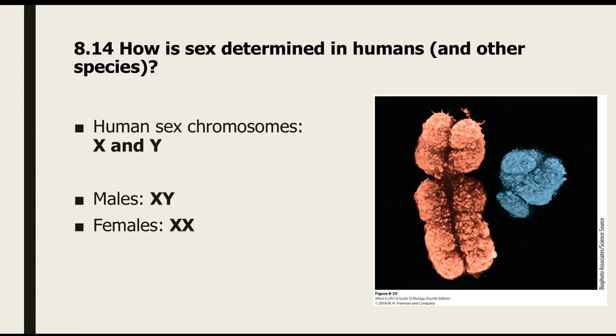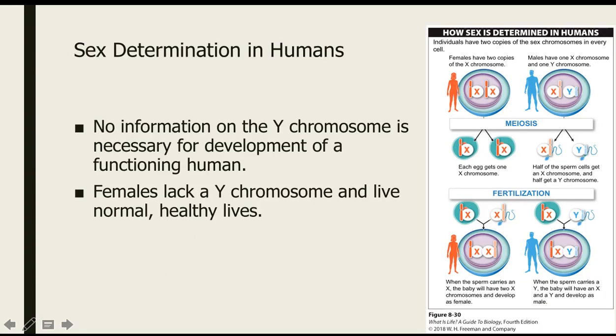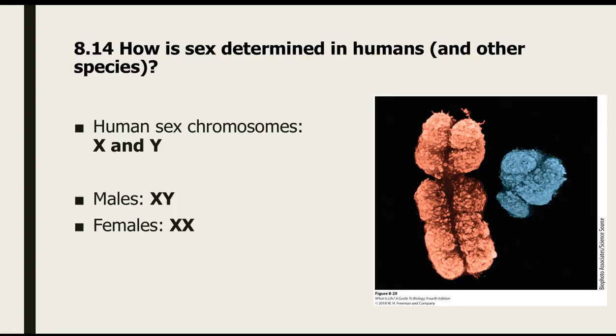We're going to kind of wrap up our lecture really focusing on two more things. One is, how is sex determined? And the second is, what can go wrong with cell division? So starting out here with how is sex determined, and we're going to start out talking about humans. Humans determine sex based on a specific pair of chromosomes called the sex chromosomes. And those chromosomes have names. The names for the chromosomes are X and Y. And you can kind of see in this picture why they're called X and Y.